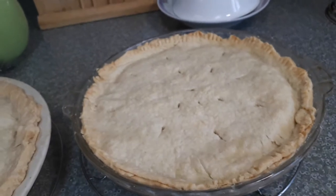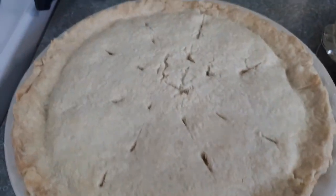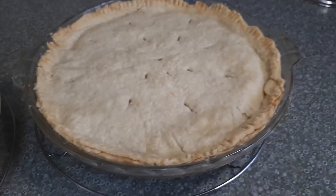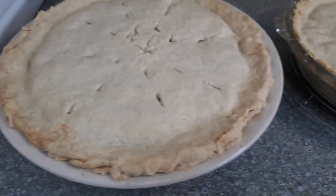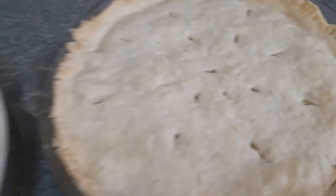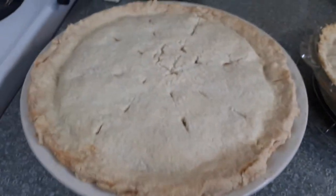Here's my turkey pies. I make two of that batch that I make. This one here just came from the oven. This one is a while ago. It's gonna be good.